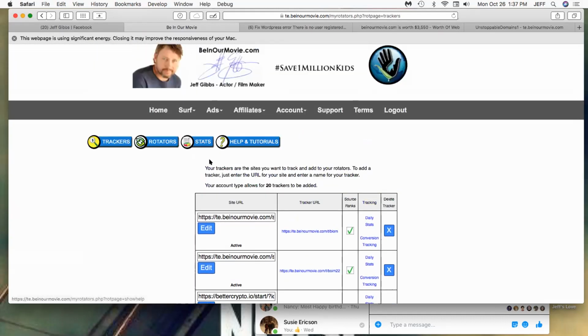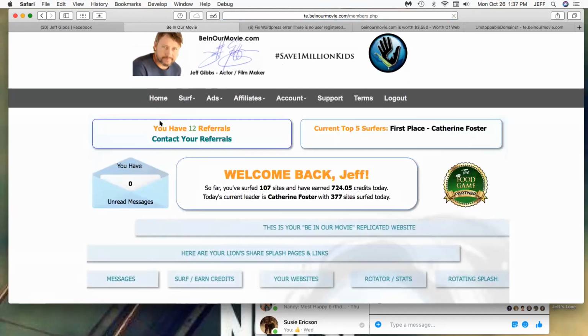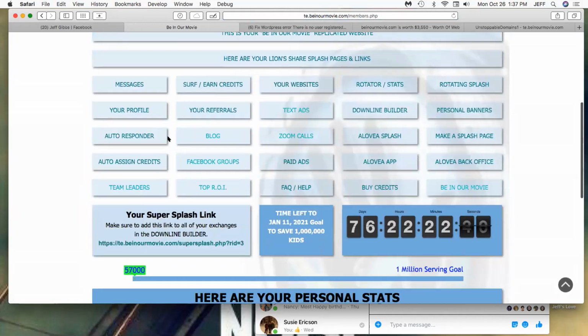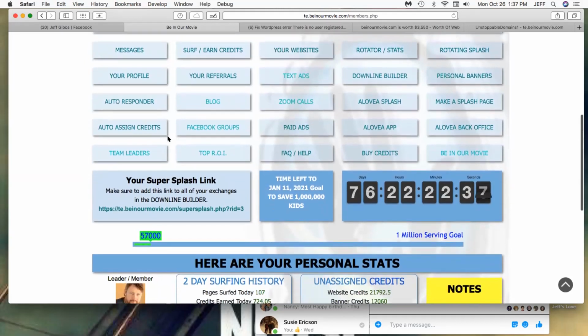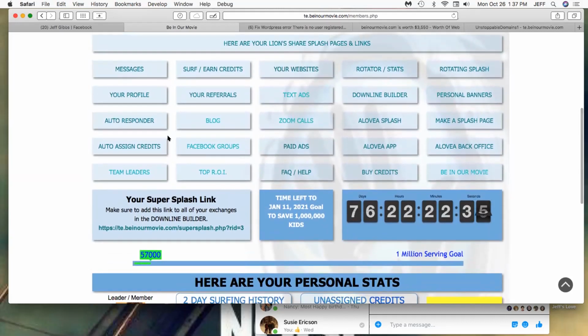Now, where do you find that link, or where do you find one of the links for our traffic exchange? So I would go to the home page, and is there anybody who has not yet gotten their upgraded version, who's only seeing like some of these tabs? So everybody should be upgraded to the full package here. But if you're not, reach out to me or to Nancy and we'll get that taken care of.